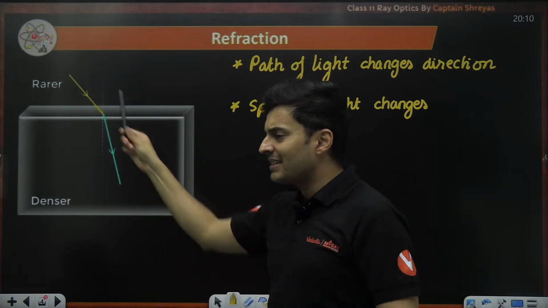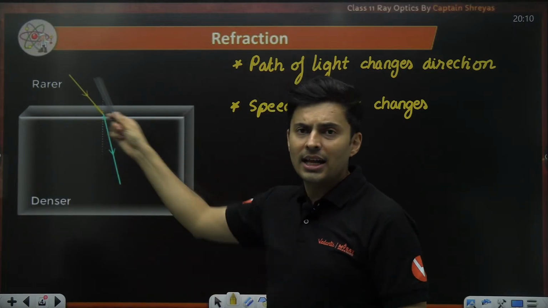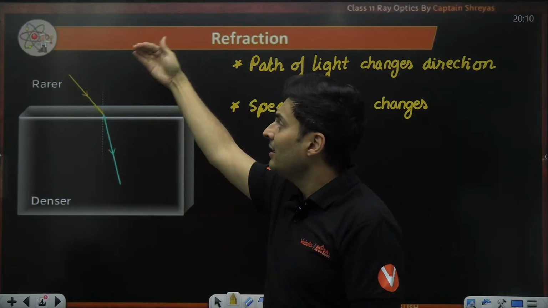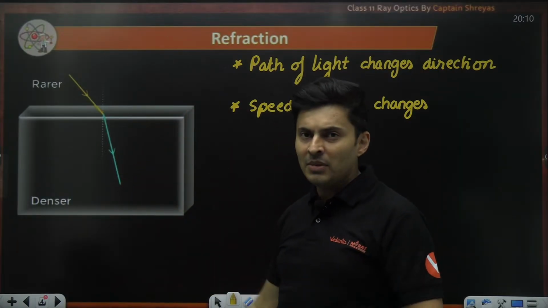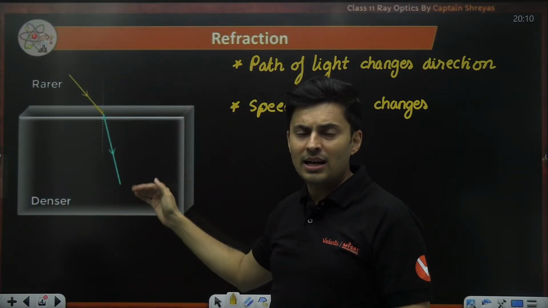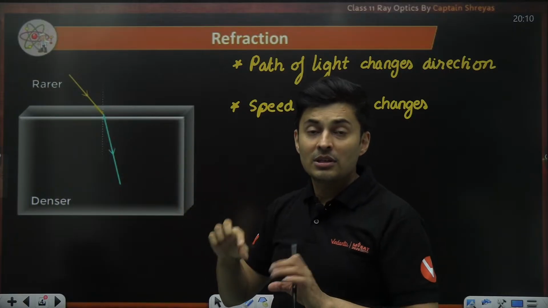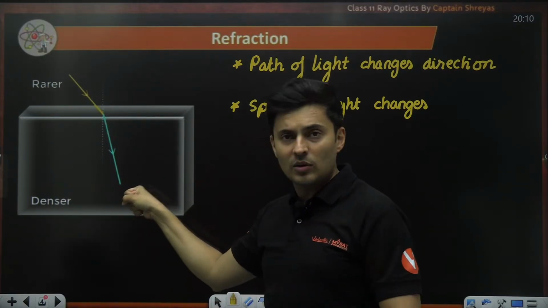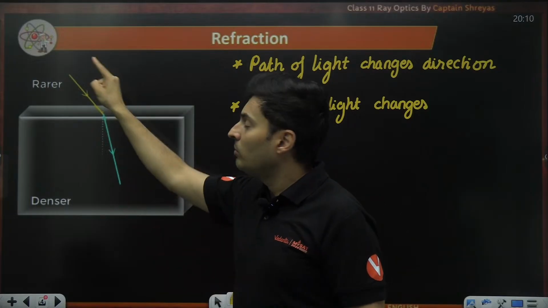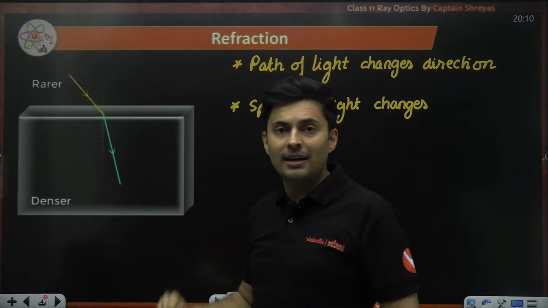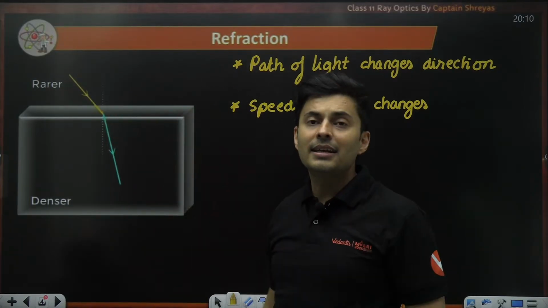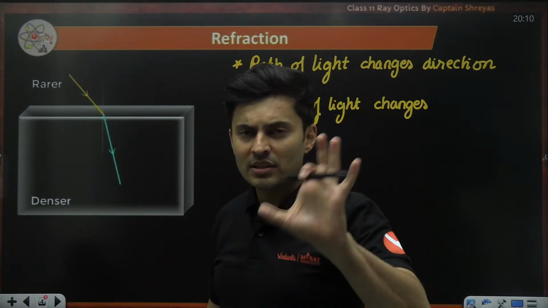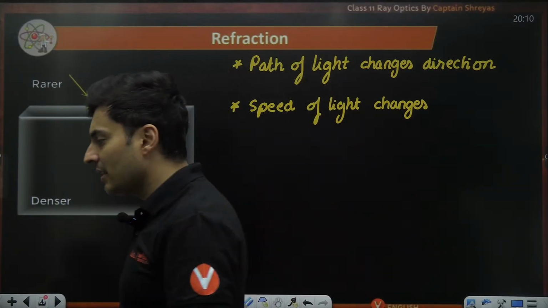So if you take the example of air and glass or air and water, water or glass is denser with respect to air. Meaning when light goes from air to glass or water, the speed will reduce. But in the reverse scenario, if there is a torch inside glass or water, the light when it goes from glass inside the air, then the speed will increase. So that is why air is said to be a rarer medium. Is this concept of density clear?